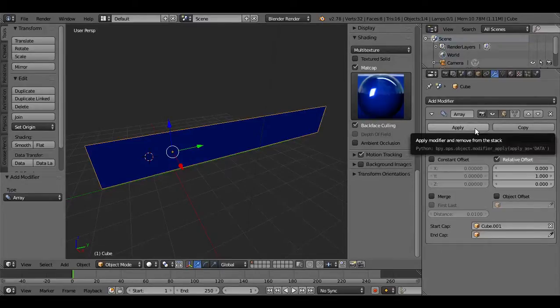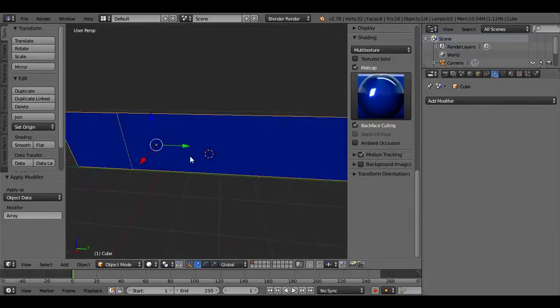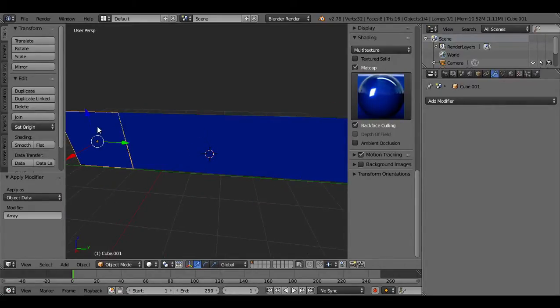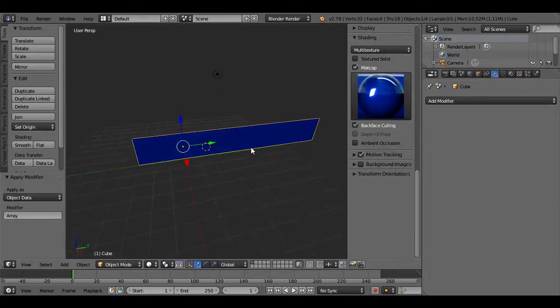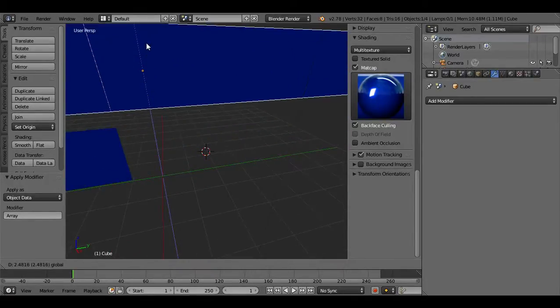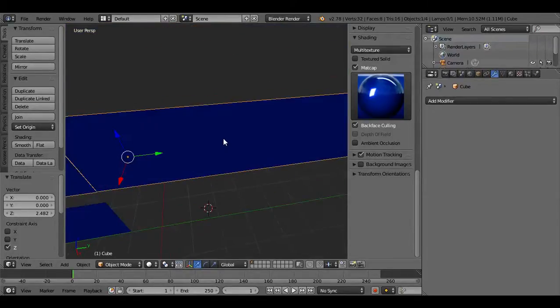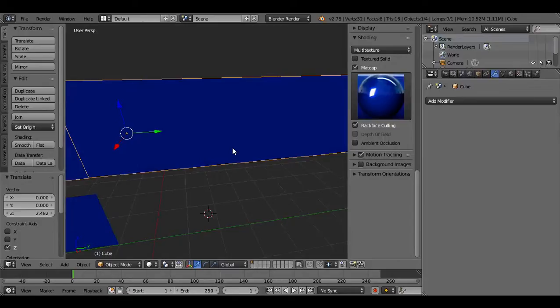We apply the modifier. Now we should have 4 objects, right? No. It did it all in the same object? Really? I didn't think it did. Wait a minute.